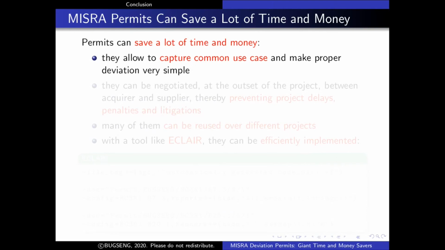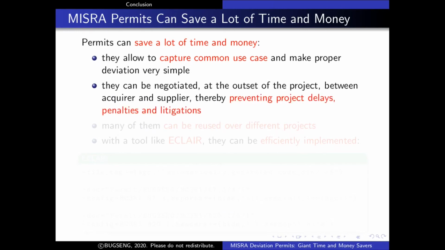Of course, you have to make some investment, but if MISRA compliance is an integral part of your job, meaning that more often than not, you develop projects that are supposed to be MISRA compliant, then the effort spent in preparing MISRA permits will be repaid many, many times. Another very important advantage is that they can be negotiated at the outset of the project between the acquirer and the supplier. And very, very often, this allows preventing project delays, penalties, or even litigations.